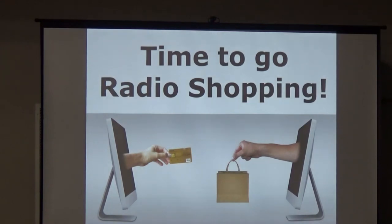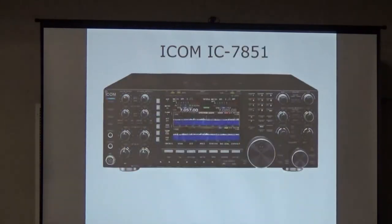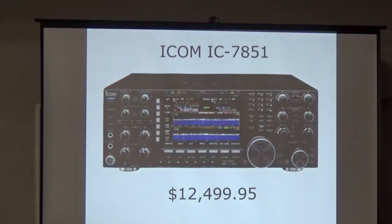Now, let's go radio shopping, the sexy part. Modern HF radios are certainly amazing things. Here's one now. That's the ICOM IC-7851. Is that not dazzling? Is that not beautiful? It's handsome. It's a beautiful piece of technology. It does amazing things, and it costs about $12,500, unless you catch it on sale.